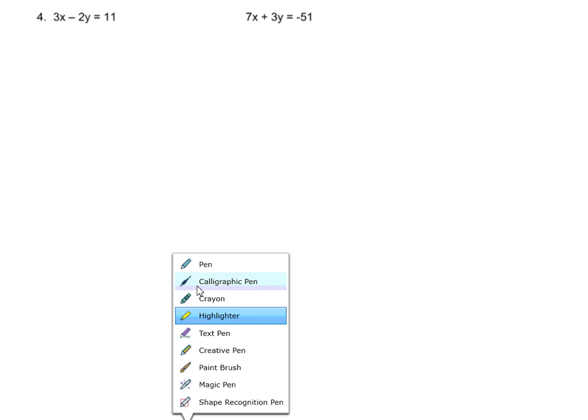And our last question here, once again, does not have anything that is the same about it, so we're going to have to make something the same. In this case, I'm going to deal with my y values instead of the x values. We did x last time, we'll do y this time. In order to make the y's the same, I'm going to have to multiply this one by 3 and this one by 2. So I'm essentially multiplying the equation by its opposite coefficient. The coefficient of y over here was 3, so I'm going to multiply this equation by 3. The coefficient of y here was 2, so I'm going to multiply by 2 over here.